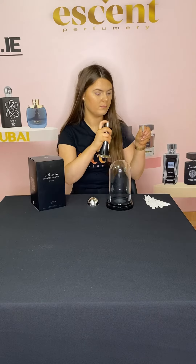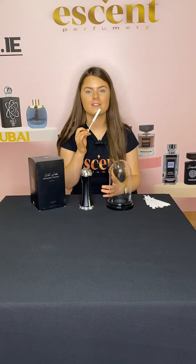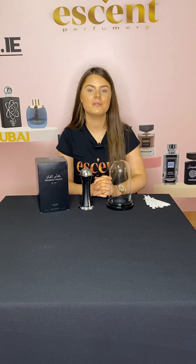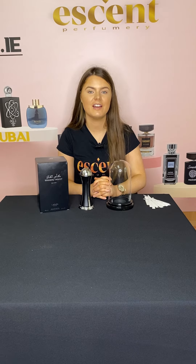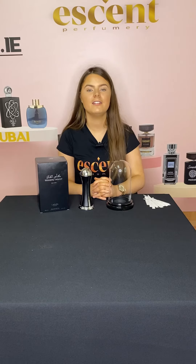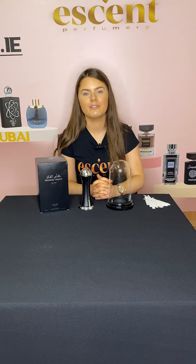I'm going to go ahead now and test this scent. This is definitely a woody scent — I can also get a soft oriental citrus scent from this product too. The first note is olive oil and mandarin, the second note is lavender and vanilla, and the third note is cedarwood and vetiver.